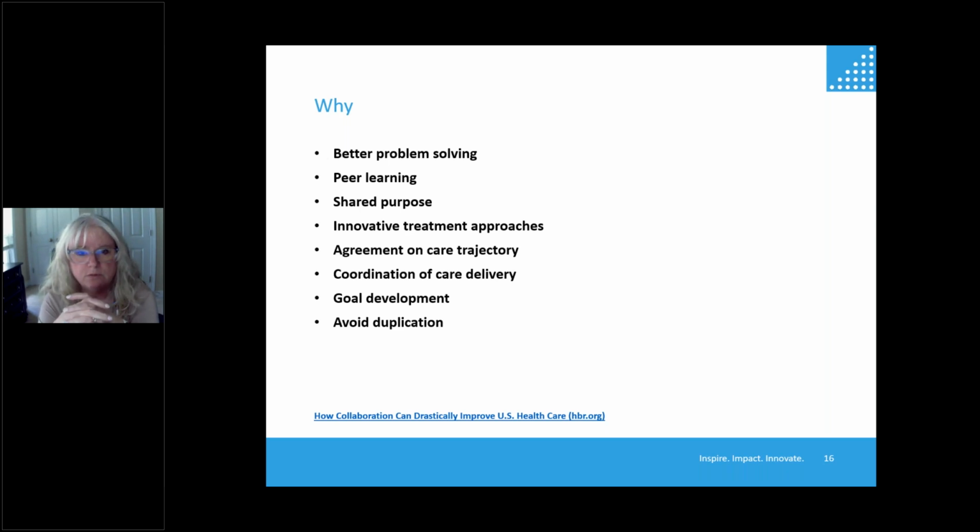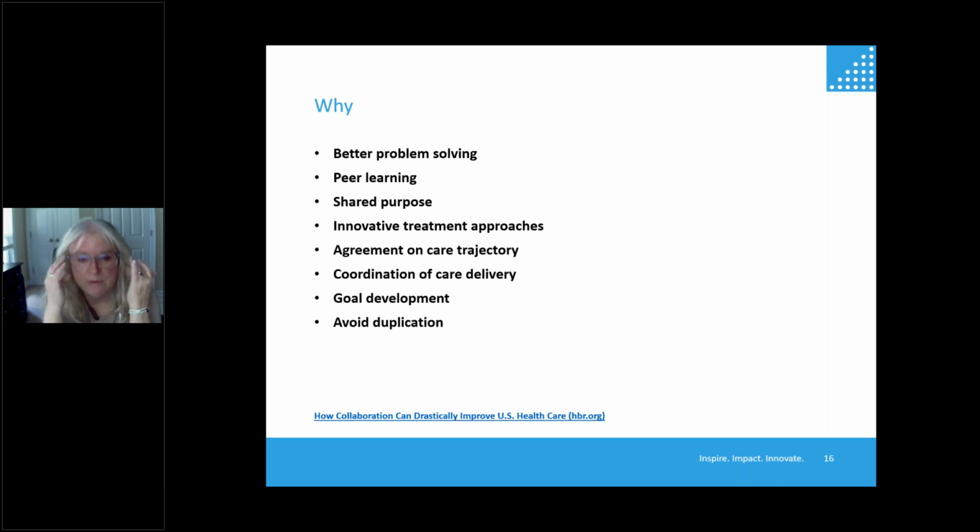Innovative treatment approaches, when you all come together, especially when you're working with a new team member, you hear about new things, new assessment tools. I remember working alongside some speech therapists who would come in and say, have you ever done this particular test? I see you mentioned Mr. Jones had this problem. Have you ever tried this test? And I'd say, no. And they say, yep, we can do this. And it was a great learning opportunity. So I really appreciate having those moments in time where you can listen to your peers.